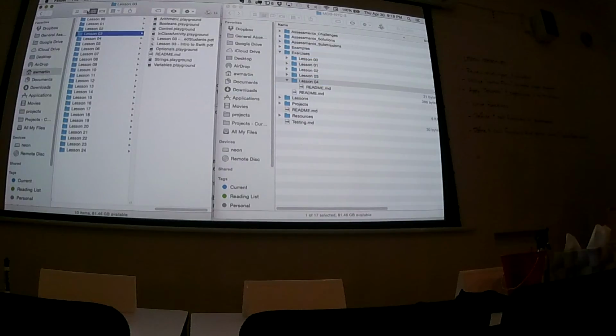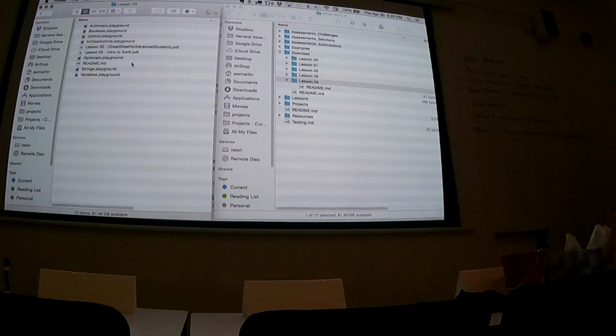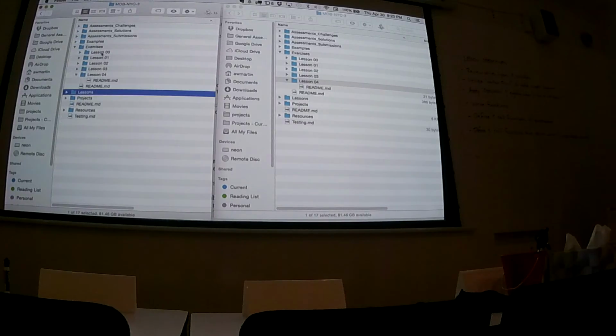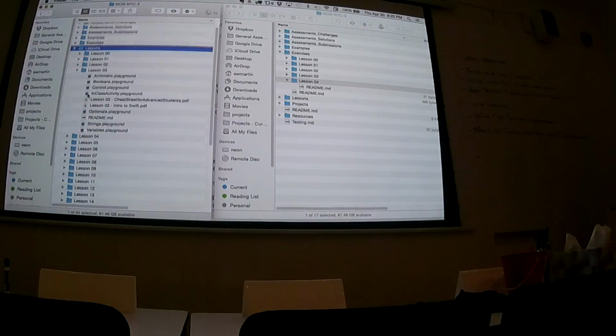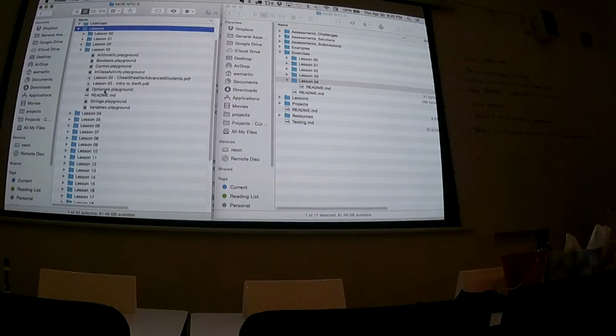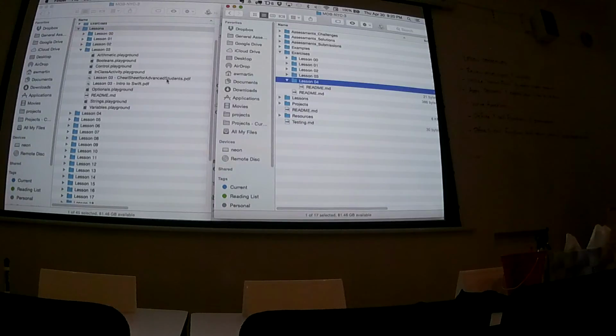Exercises lesson 4: copy it out of lesson 3. That should be a copy-paste. Don't move it, copy and paste it.